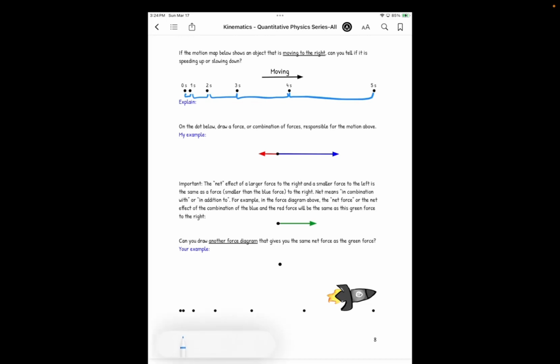Very good. So what we want to do here is connect it to the force that this object is experiencing as a function of time. Do you think this object is experiencing no force at all? Balanced forces, just like the ball in space or the parachuter? Or do you think there is a force on this object? And if there is a force, what is the direction of that? Do you think it's to the right or to the left? I think there's a force going to the right because it's moving faster to the right. Very good. So this object probably is experiencing a force to the right.